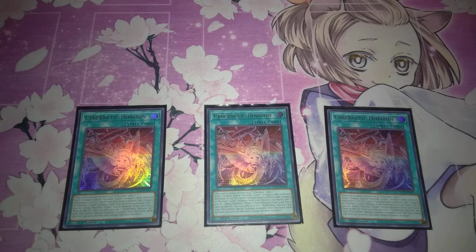1 each from your hand and deck, to add 1 dragon or machine Cyber monster from your deck to your hand, and if you do, you can send a machine Cyber fusion monster from your Extra Deck to the graveyard. This is a very fast way to get your Cyber Dragon fusion monsters in the graveyard to get your big Cyberdark boss monsters on the field. This is why they have it.